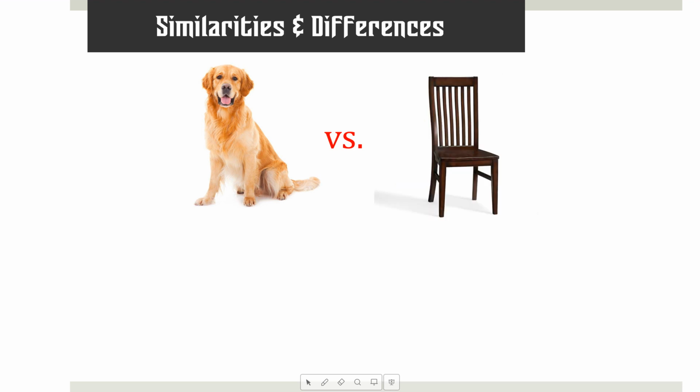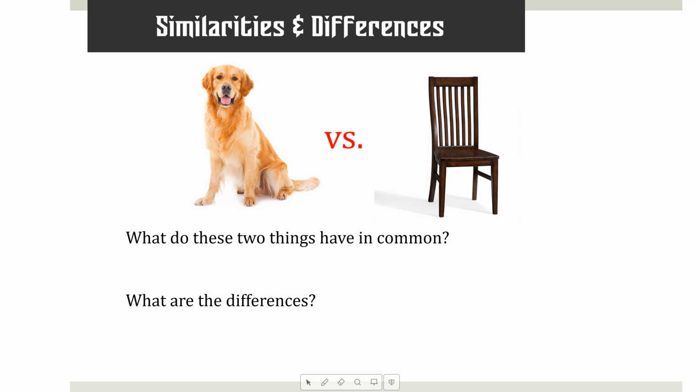What about these two? What do these two things have in common, and what do they have that are different? Nikolai? They both have 4 legs. They both have 4 legs. Excellent. Glenn? The picture on the left, it's a dog who lives, and on the right, it's a chair. Yes, but at one point, wasn't that chair alive? Because it looks like a wood chair. But you're just saying now, the dog is alive and the chair is not. Yes. Okay? What else? Drew?